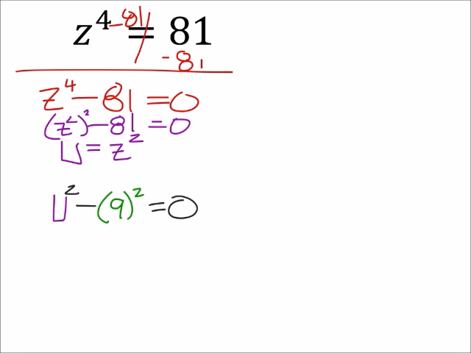All right, so that gives us u minus nine, and then we got u plus nine, and that equals zero, right? Well, what does u equal? U is actually z squared. So, in this first binomial, I have the difference of squares again, because nine is a perfect square. And right here, I've got the sum of two squares.